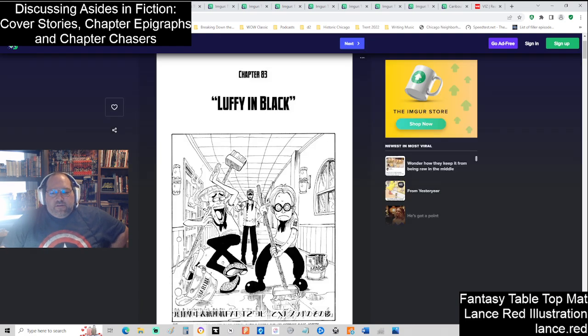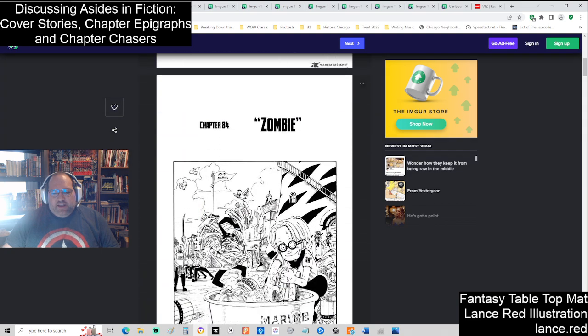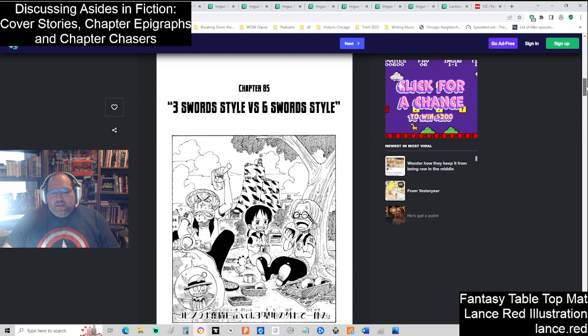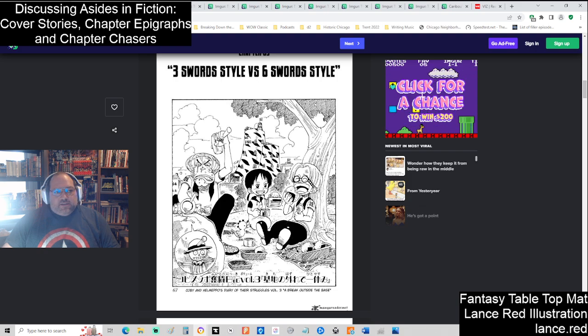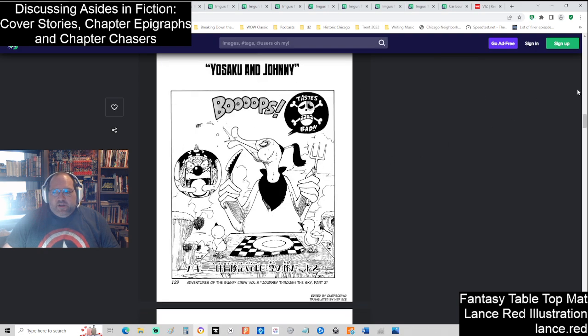We have another one with Koby and Helmeppo. We saw them back in the first few chapters. And so while we get Luffy and Buggy is what's happening in the actual chapter here, we get to set aside time and just say, what's happening elsewhere in the world? And while these are kind of good guys, we start getting their development as characters, and particularly for the first two with Buggy.